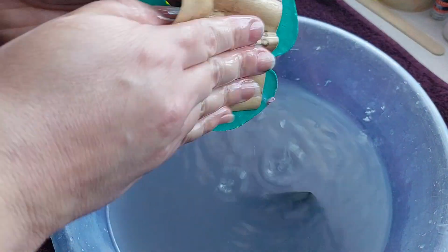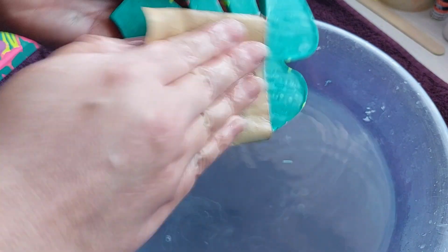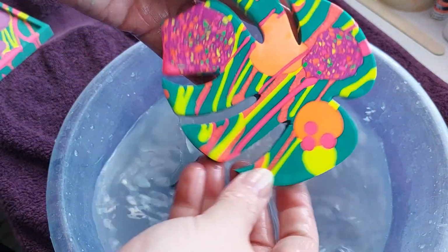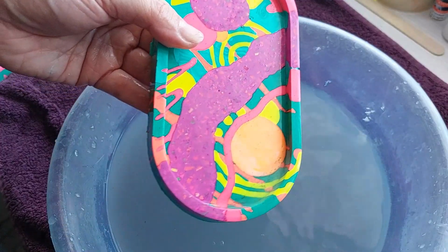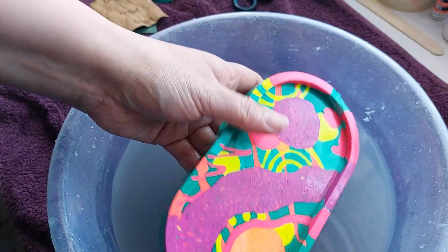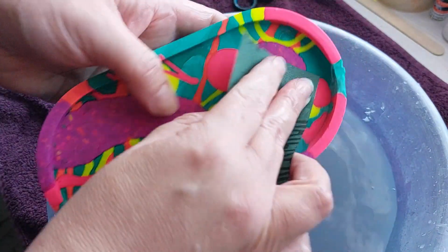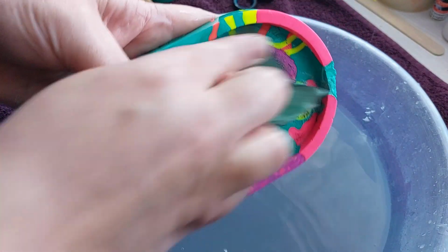The other question I get a lot on terrazzo is leaving marks and leaving scratches in your Jesmonite. Now, I usually start at a much lower grit, say 250 grit. After that, it will leave some scratches. So then you can go in with an 800, 1000, 1200, or even 2000 grit. That will take away all of those scratches and leave your surface super smooth. So that is how I overcome any scratches left by sanding.